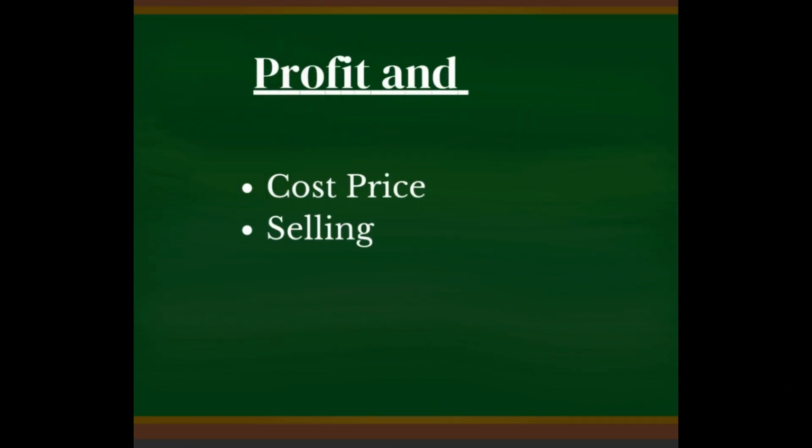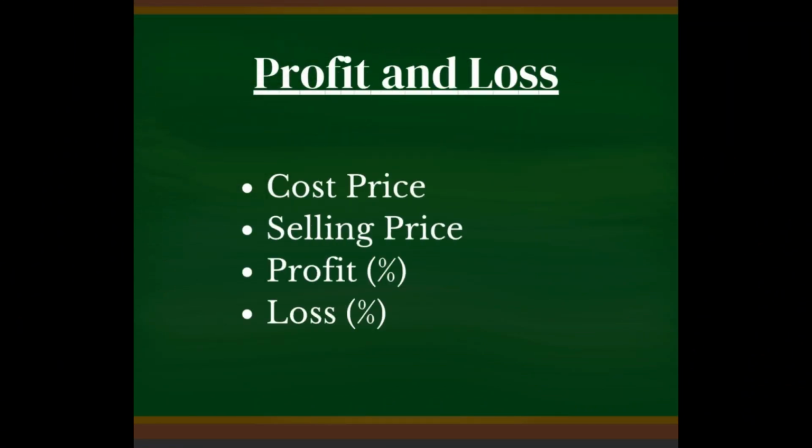Cost price, selling price, profit and loss. Four things are there. And in a problem, they will give any two things and ask you to find one. They may give cost price, selling price, find profit and profit percent. They may give selling price, profit percent, find cost price. They may give cost price, loss percent, find selling price. And even for this, there is a simple technique, or we can say simple methods, to find this. I am explaining all these topics to you. This video is only to tell you what the syllabus is.